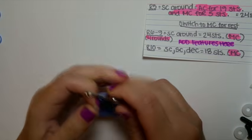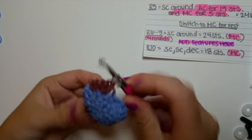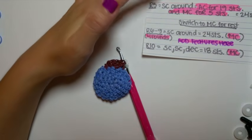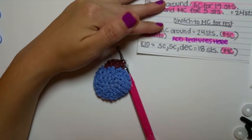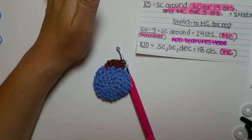So I'll take my C-clip out and replace it back in there. So this is what you should have now. So we can go on to the next rows around, and for the rest of the head, it's just going to be all the main color from now on.